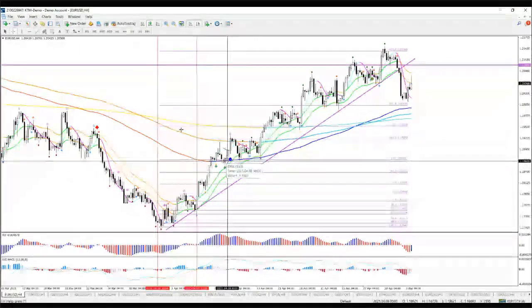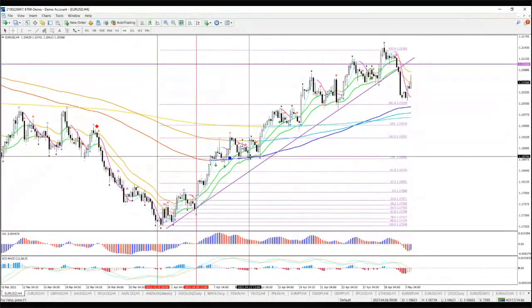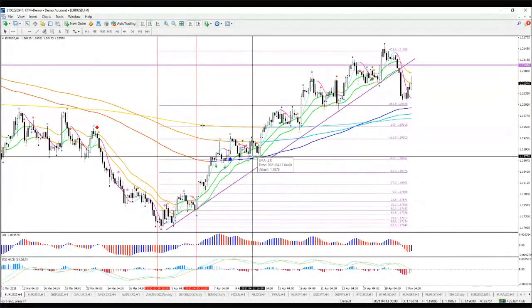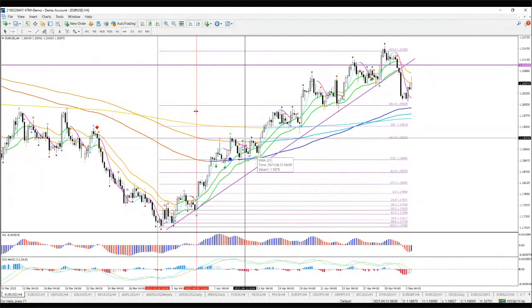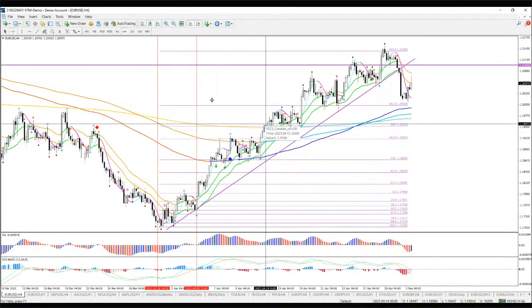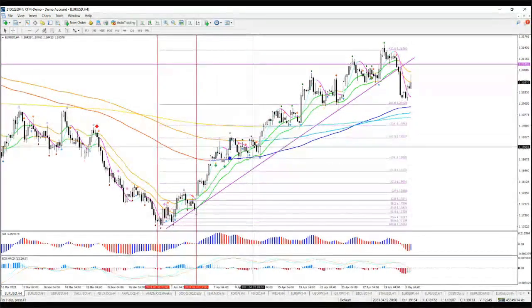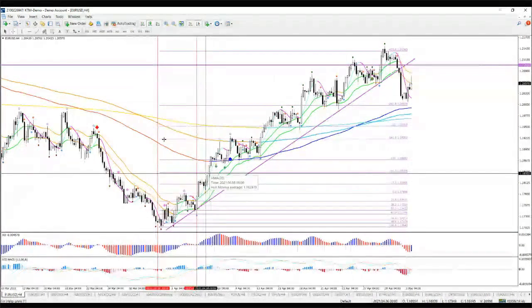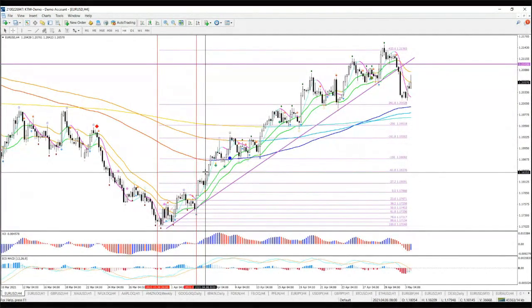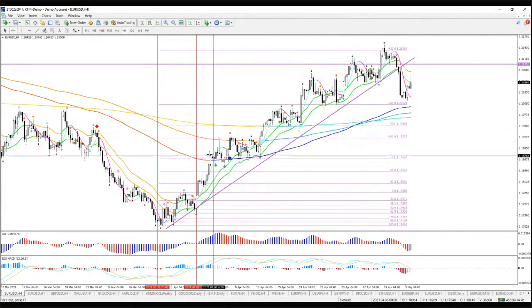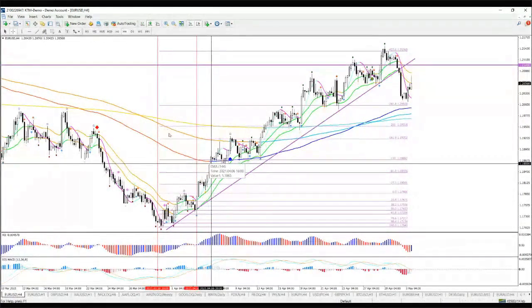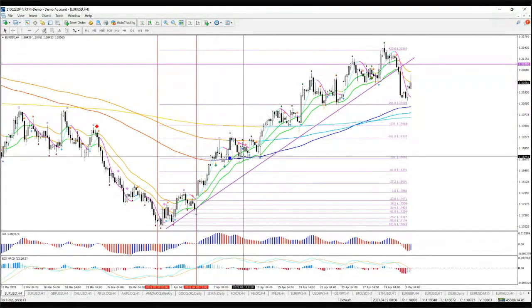So yeah, basically when we have pullbacks into the 21 EMA, those are good retracements or breakouts above the 20 EMA or breakouts above the fractals. That's typically confirming the wave 3 continuation, as you can see. And yeah, we got a full push higher indeed from that point. So those are some of the confirmations that are confirming the wave 3. The fib targets, the break of the fib targets, the break of the 144 EMA, and price respecting the 21 EMA.